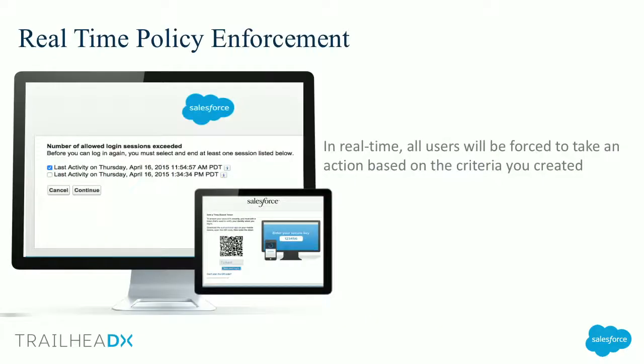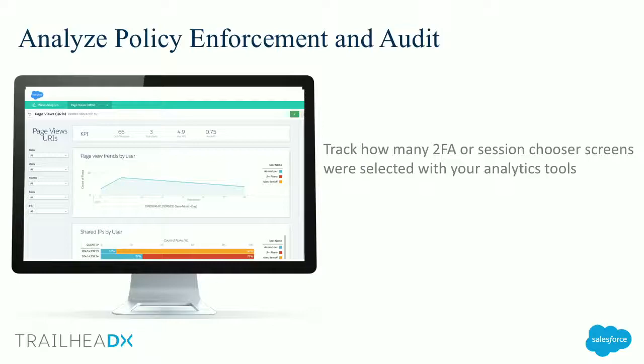So how does it look in real time when this policy is being enforced? Your users, when they're trying to log in, will be taken to this UI page that's going to offer them a choice to end a specific session and to proceed forward in order to gain the new session. And then to complete our cycle of analytics, we'll also have an analytics log line that you could see in your event monitoring.